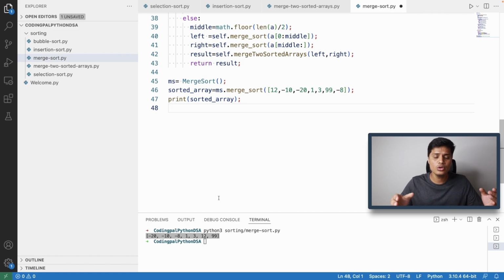Then it will merge those values, so that for whatever parent recursive calls we have made, we get merged arrays, so that we can merge the left half as well as the right half. In such fashion, we will get the sorted array in the end. That is something to remember when you are learning about the merge sort algorithm.